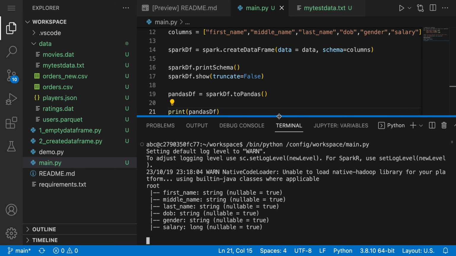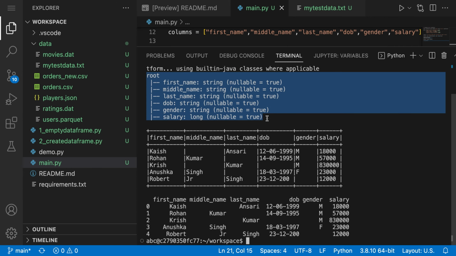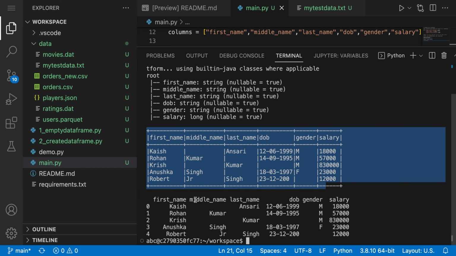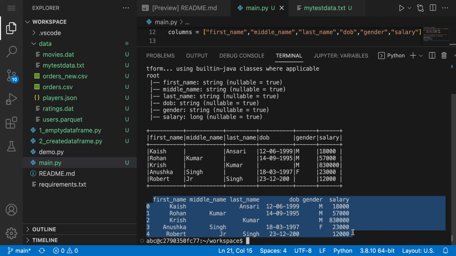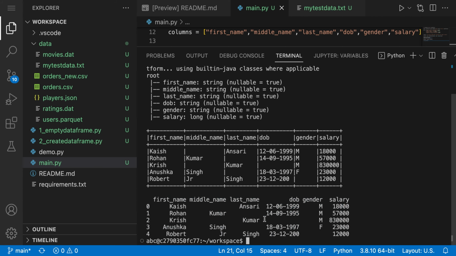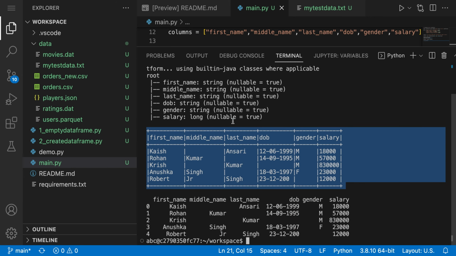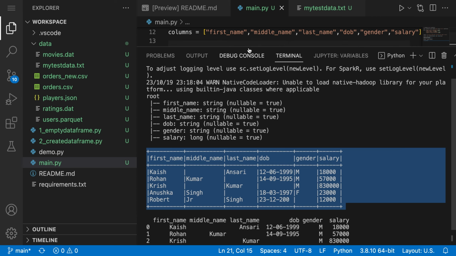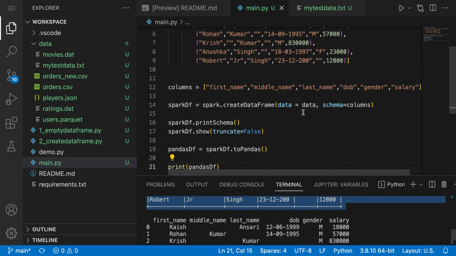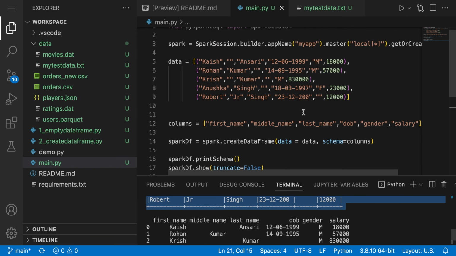As you can see, there is no error now, and this is the schema of our Spark data frame, and this is the Spark data frame. And now at the end we can see there is the Pandas data frame, and it looks like a Pandas data frame. If you want to do some computation, EDA, or whatever you want to do, you can now pre-process the data in the Pandas data frame. But if the data is large and it requires distributed computing, then I recommend you use the Spark data frame only. But this is how you can convert your Spark data frame to Pandas. You can create any kind of Pandas data frame out of any kind of Spark data frame.